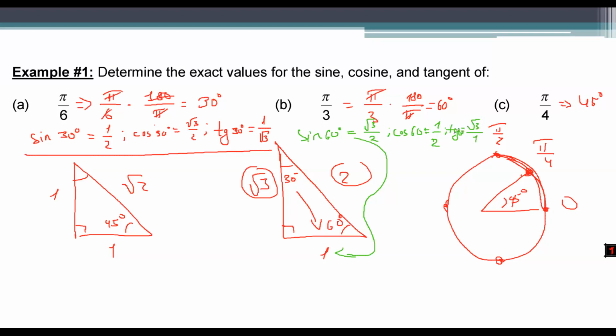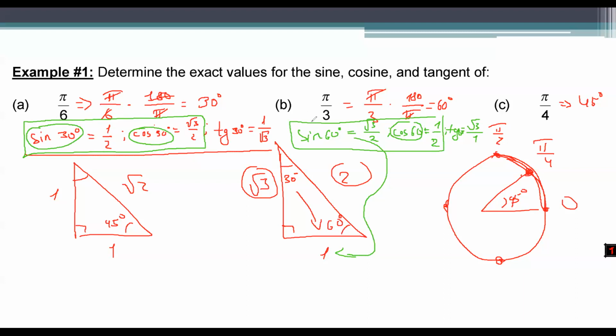And what can we notice right away? Looking into these two, sine, cosine, and these two, sine, cosine. First of all, I can notice that sine of 30 degrees equals to cosine of 60 degrees. And cosine of 30 degrees equals to sine of 60 degrees. Because they refer to the ratio between the same sides and exactly in the same way, but because we're talking about opposing angles, they give us same ratio. For cosine of 30 degrees, square root of 3 is the adjacent one, and for sine of 60 degrees, square root of 3 is the opposing one, right? Opposing and adjacent. That's why it turns out this way.